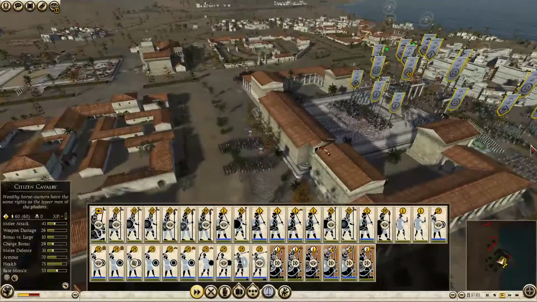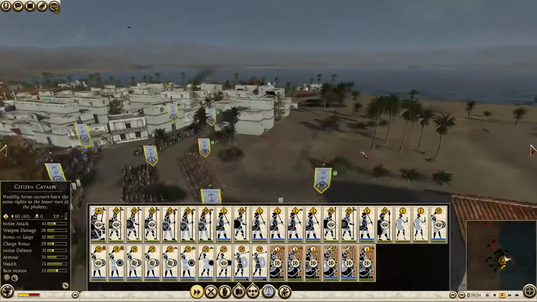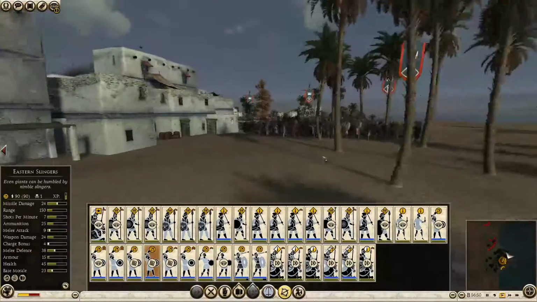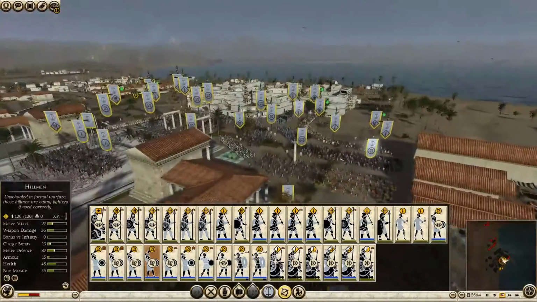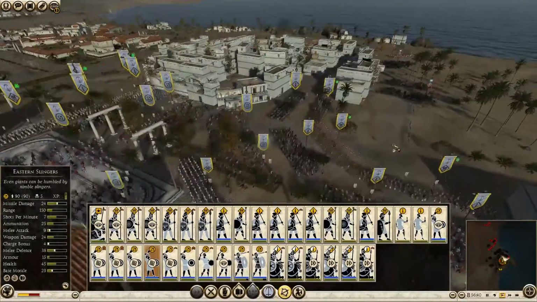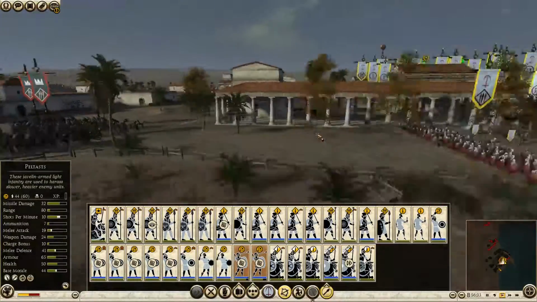Let's put this on standard time. It's a lot of cav. At the ready. Start shooting. Got some of them. Those guys do seem to go for my cavalry, or are they? Can't really tell.